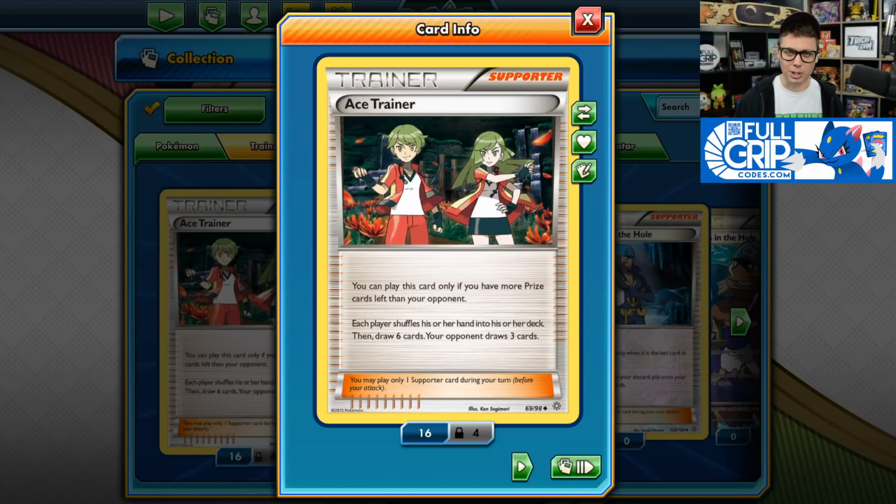Ace Trainer is another popular comeback supporter in expanded format. You can only play it if you have more prize cards left than your opponent. Each player shuffles their hand into their deck, and then you draw 6 cards and your opponent draws 3. So it's great at limiting your opponent's resources after they have taken a prize, but since it is a conditional supporter, it goes really well in decks that force your opponent to take prizes, maybe if you're playing the Call Signal Magneton from Cosmic Eclipse.